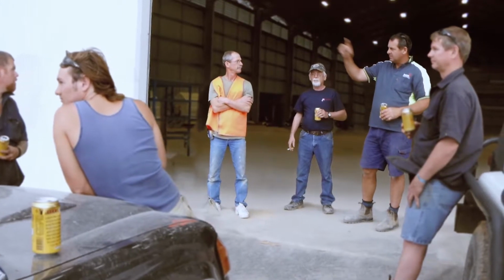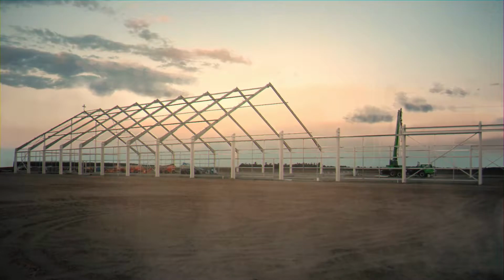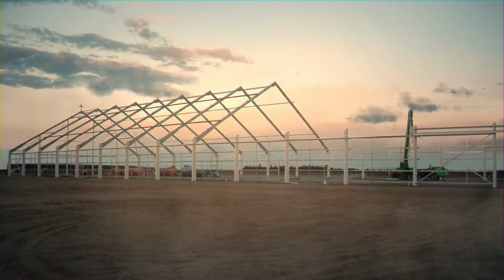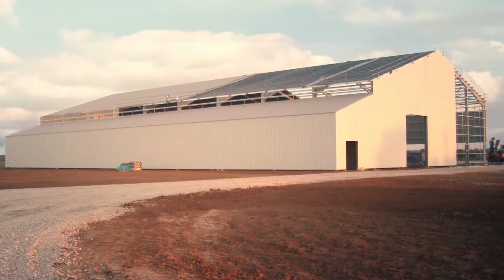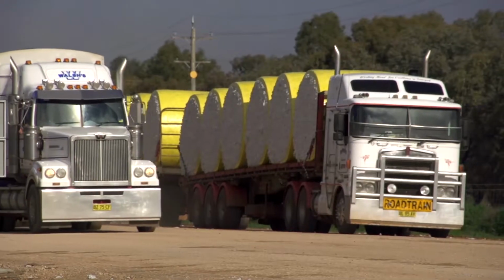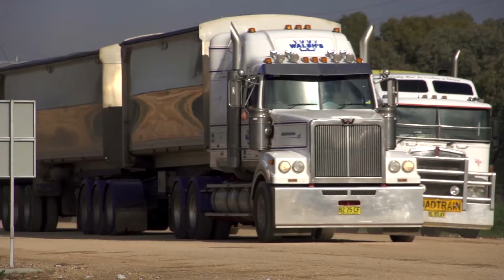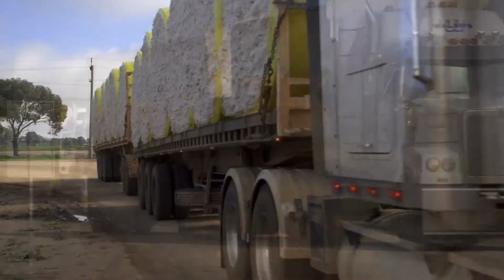The story of how it came to be built begins with 6 farmer friends whose determination and persistence saw the $25 million gin built in under 12 months. A remarkable feat. A couple of the other directors, the Cummins brothers, Roger in particular, were talking about the need for a gin, how much cotton was going to be grown in 2012 and how much was going to have to be trucked 600 or 700 kilometres away to get ginned.